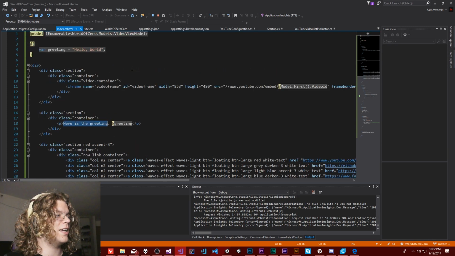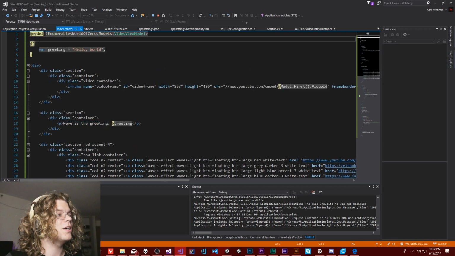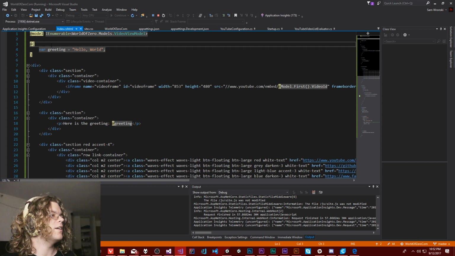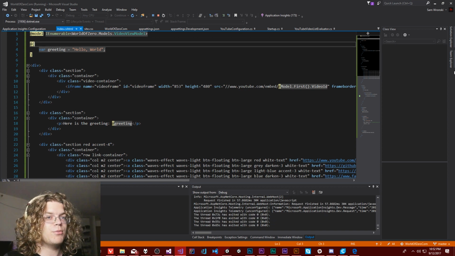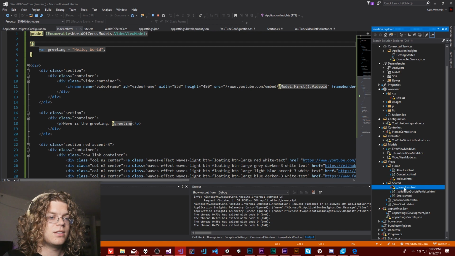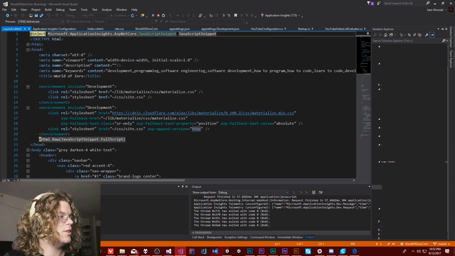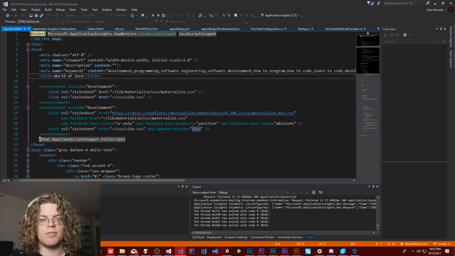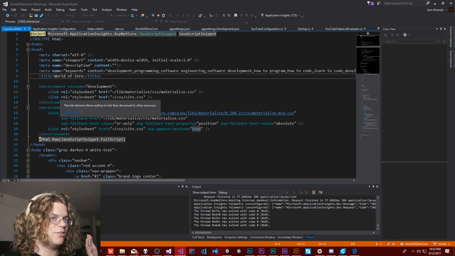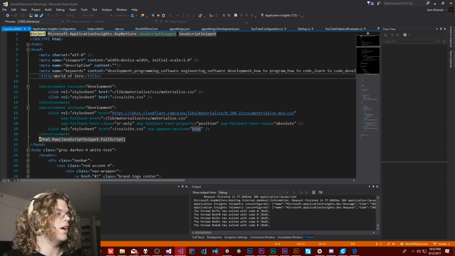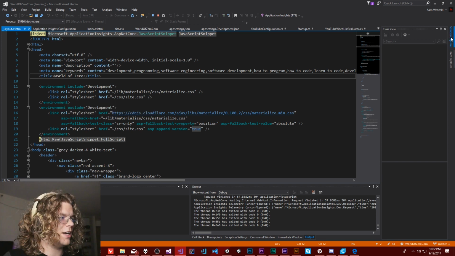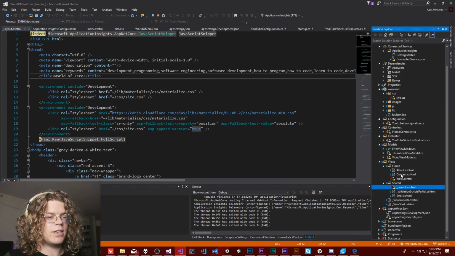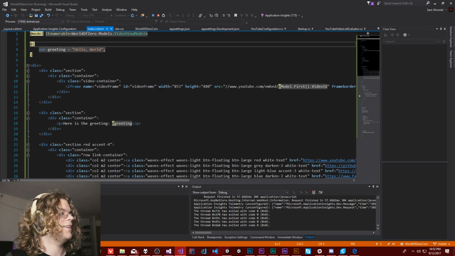I mentioned that I had been using this model. None of this stuff comes with it. There's actually a view model or a title that is default. Here it is. By default, this usually pulls in the name of the page. Since this is kind of a single page, that's not really necessary, so I've taken that out. But you can do whatever you want with that.